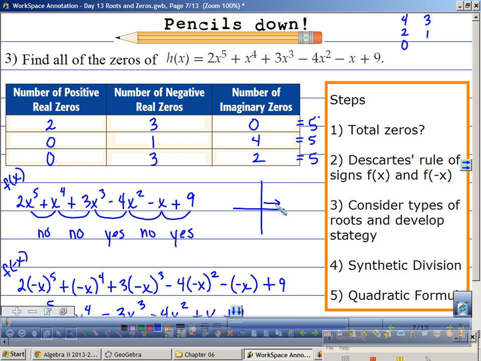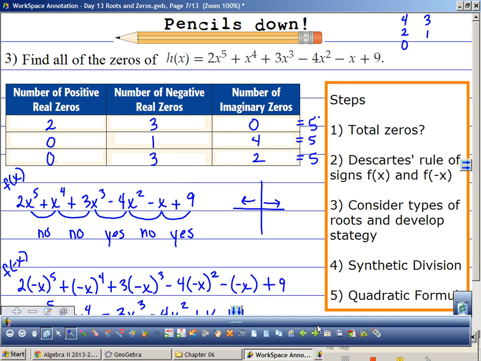Okay, so if I'm going in the negative direction, I'm either going to have 3 roots, and I'm probably going to find them pretty quickly, or there's 1. Now, I started doing this using synthetic division, and it got really, really ugly, and I'm going to show you why. You want to see a secret? I put it in GeoGebra, and this is what I got.